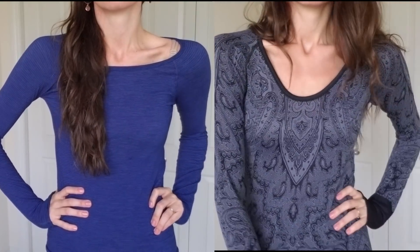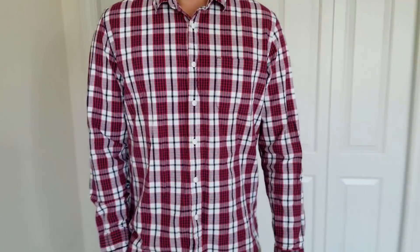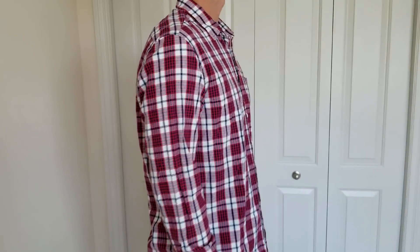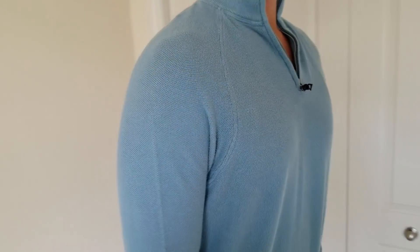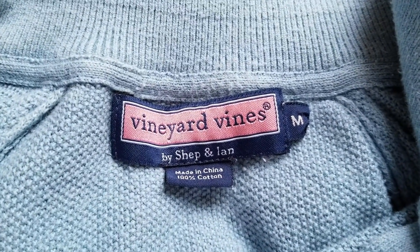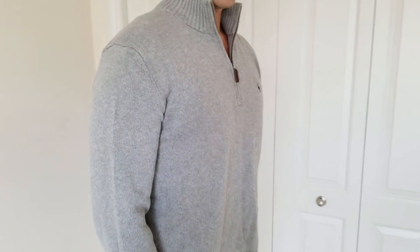And then here are two more Athleta long sleeve tops that I found. And then I have a few men's items — my husband modeled them for me. This is a checkered shirt from J.Crew. And then this is a Vineyard Vines — I love finding Vineyard Vines for men or for women — and this is just a nice little sweatshirt. And then finally, this is a men's Polo Ralph Lauren sweater. I love this style for men and I love selling these as well.